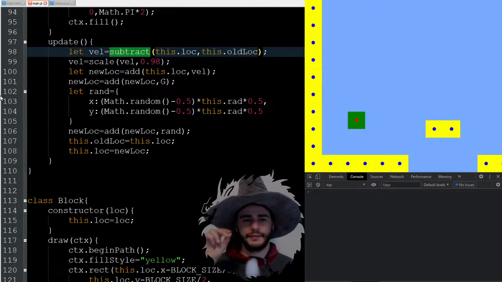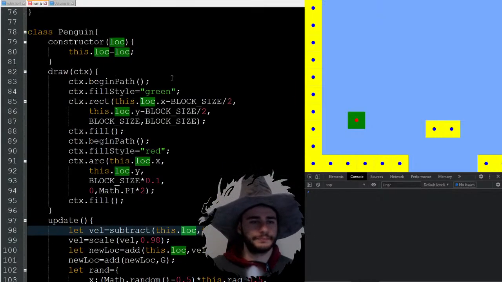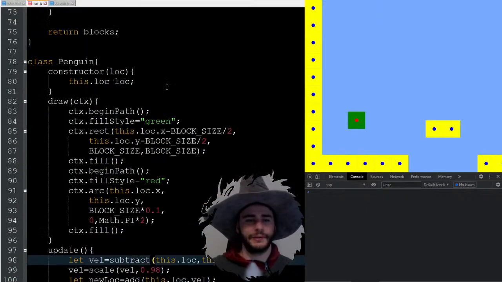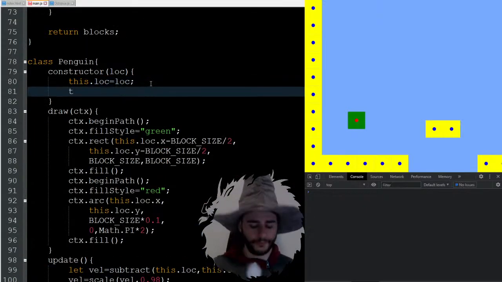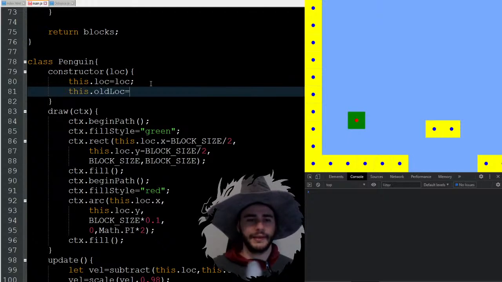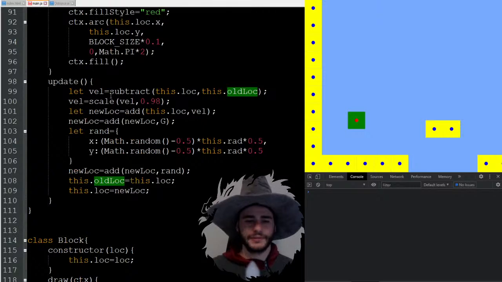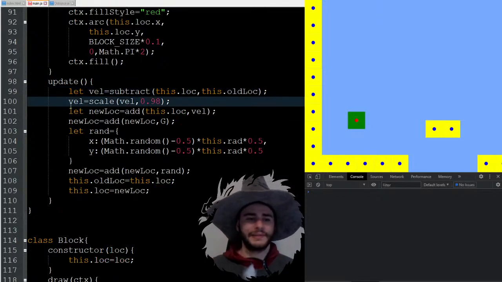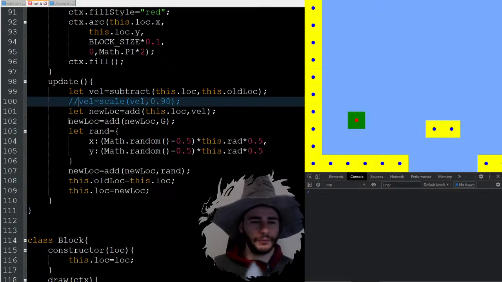So it's getting the vector from the current location of this penguin and the old location of this penguin. So let's add here also an old location and initialize it in the same way. So velocity just means the vector from the old location to the current location. Now I'm gonna comment some things here because I want to explain how this code works again.